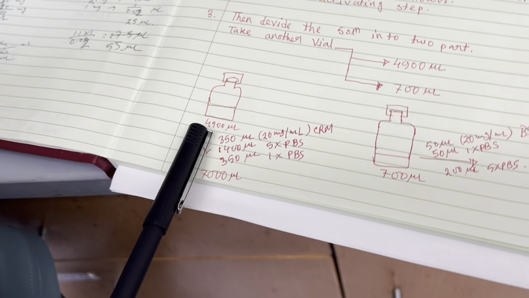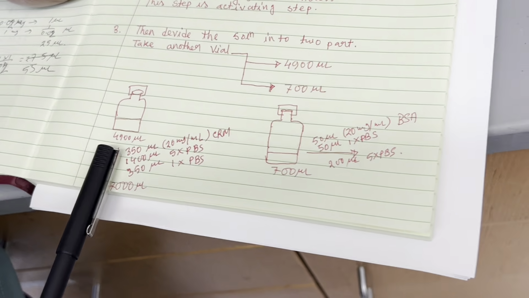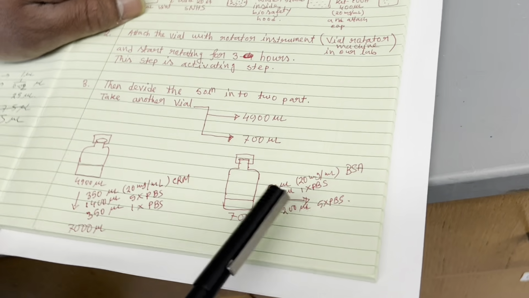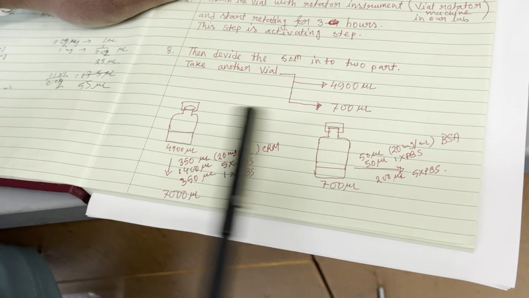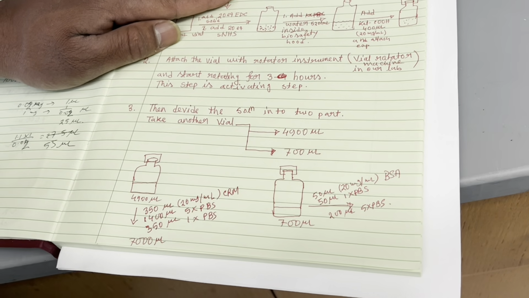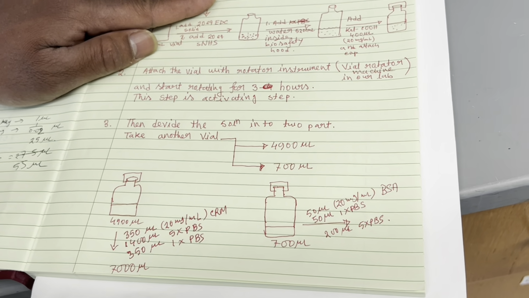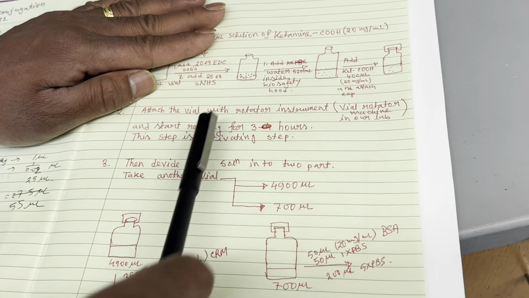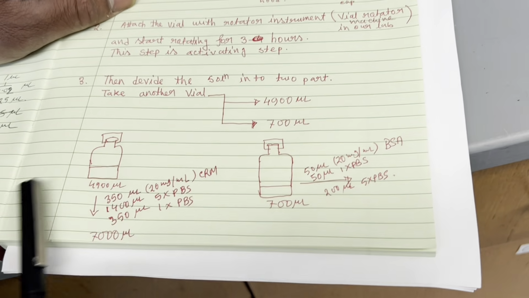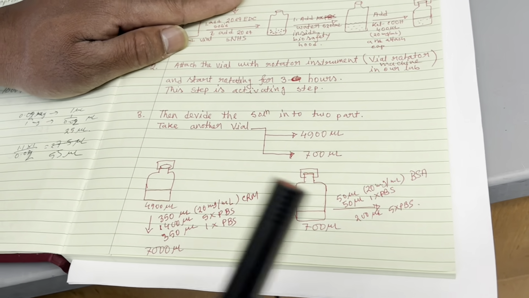But why do we need more? We want more of the CRM, which is what we are using for the vaccination part. You always have to have this from the same batch to compare and get the same result. We already have this from the previous batch, but we will not use it because you're making your own now. So you have to use the same batch to be consistent with the result.